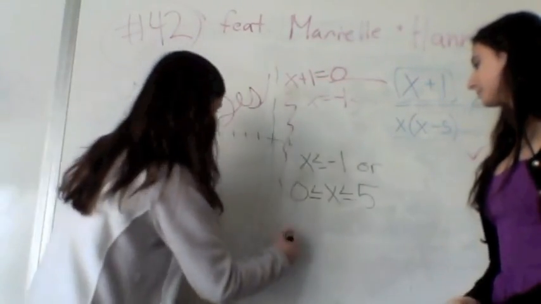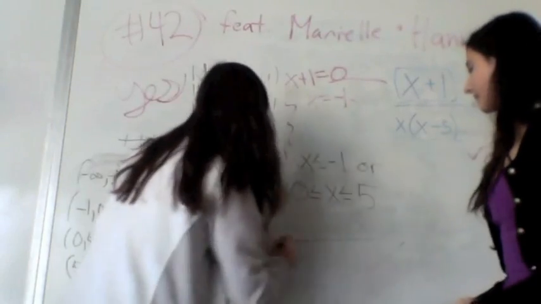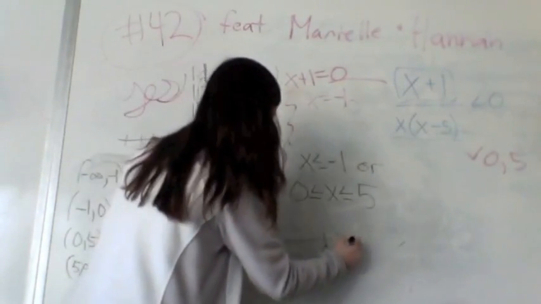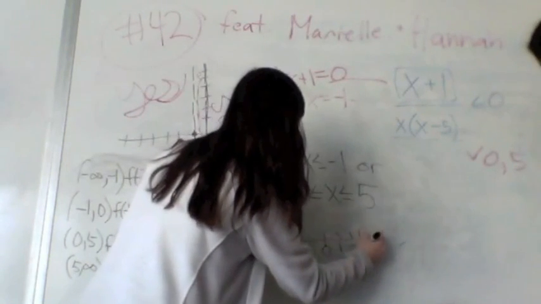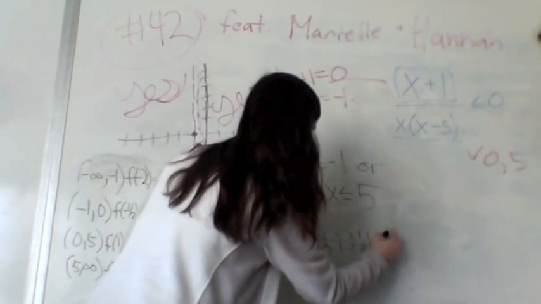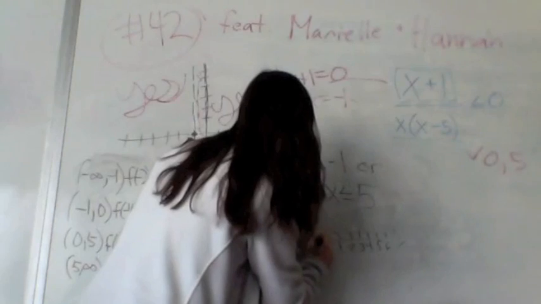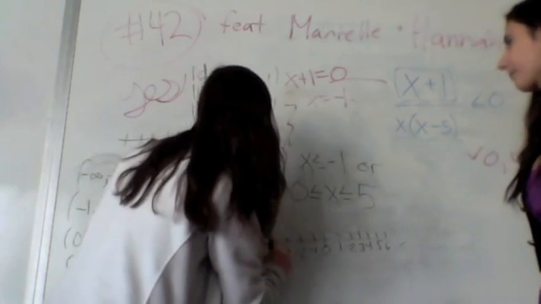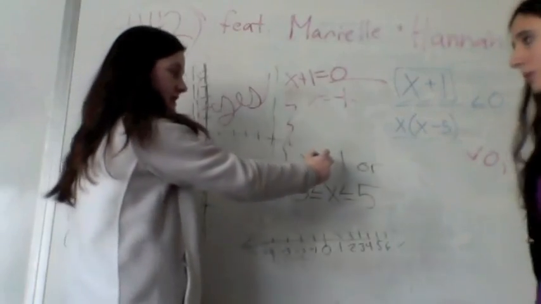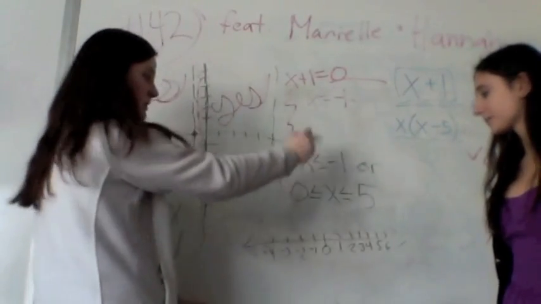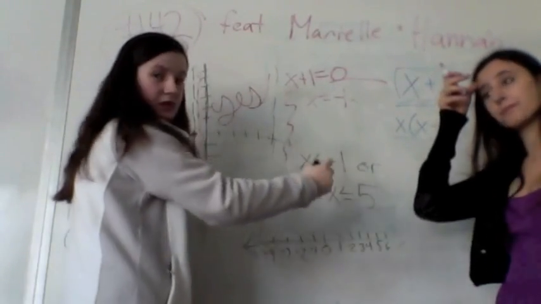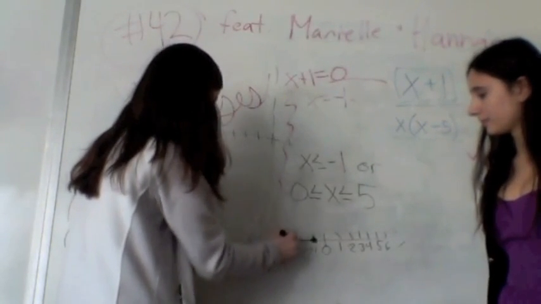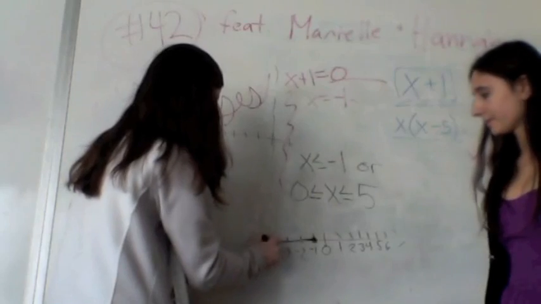What we're going to do next is graph the solution set, only if the instructions say to. So we have 0 here, then 1, 2, 3, 4, 5, 6, and negative 1, negative 2, negative 3, negative 4. We see x has to be less than or equal to negative 1. Because it's less than or equal to, we'll have a closed circle, and we'll draw our arrow that way.